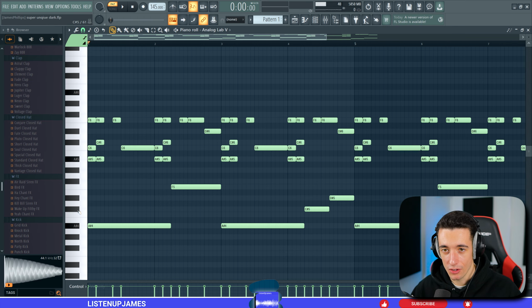Now we're going to start by laying down our bass notes. This is a really simple pattern. We're then going to add some chords on top. We're going to completely switch this up soon, so the notes don't actually matter as long as you're in the scale and they sound good in your ear.